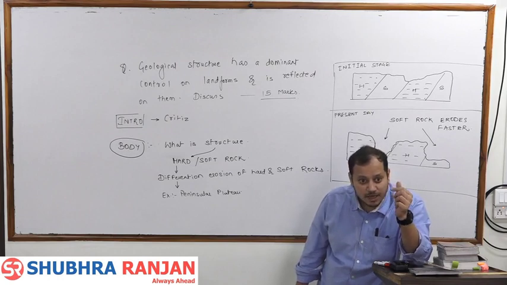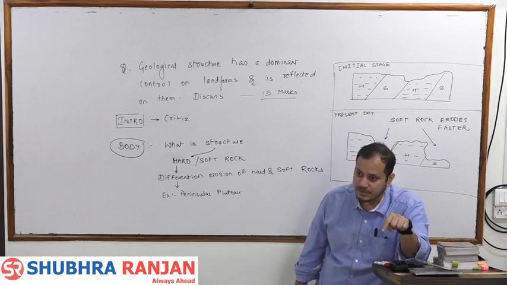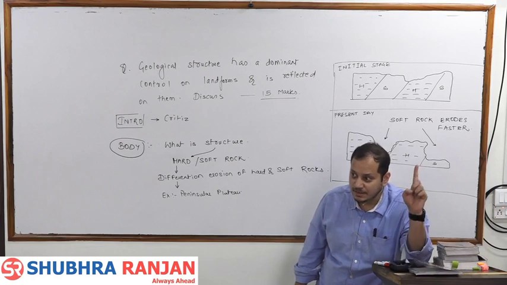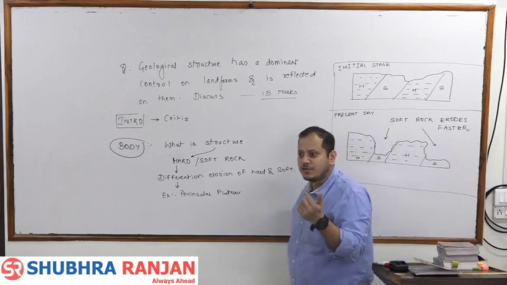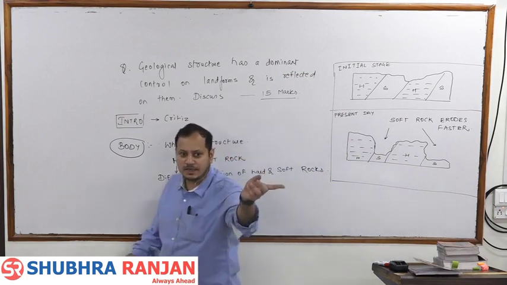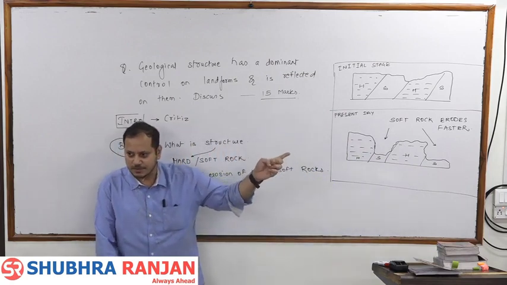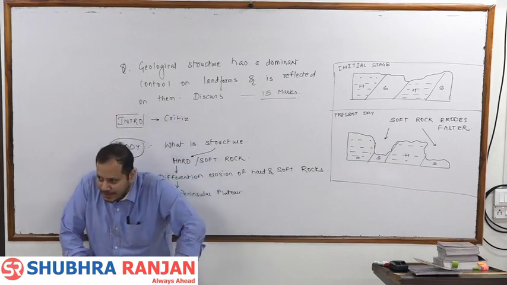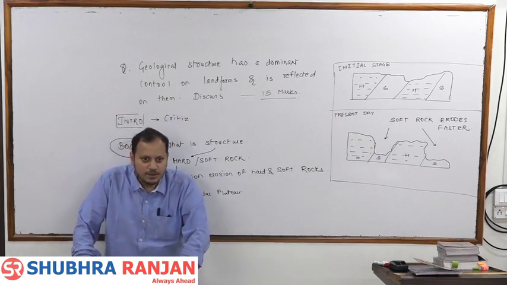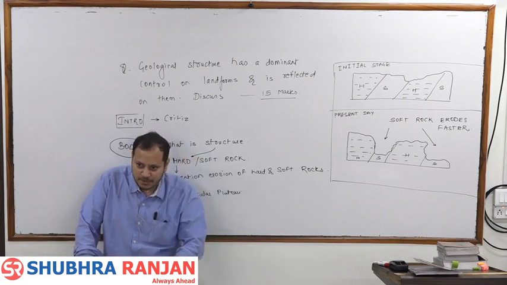If there is a soft alluvial soil, you will say this area has experienced riverine erosion. If there is moraine, very very soft soil, whitish in color, you will say yes, it has experienced glaciated erosion. If you find black soil, you will say what it has experienced: volcanic activities. So you can determine with the help of processes.